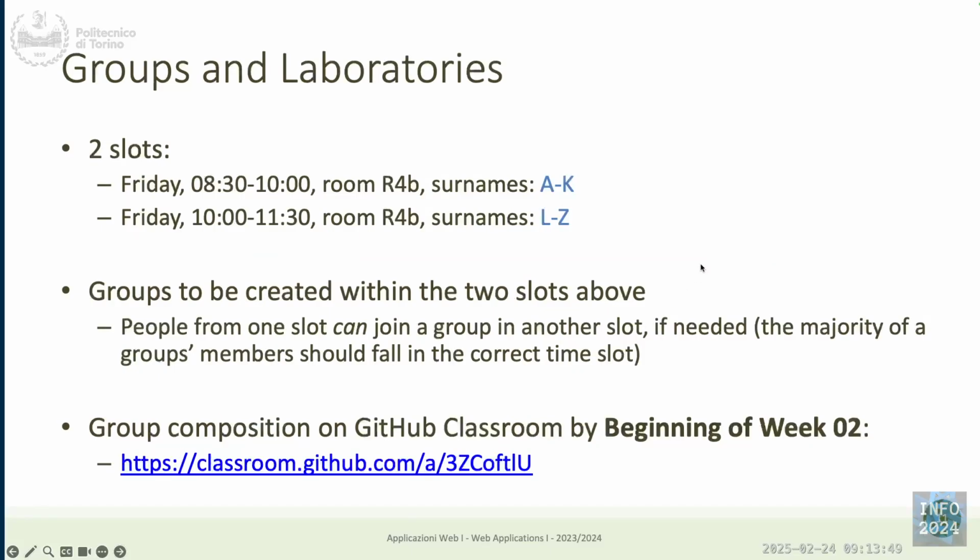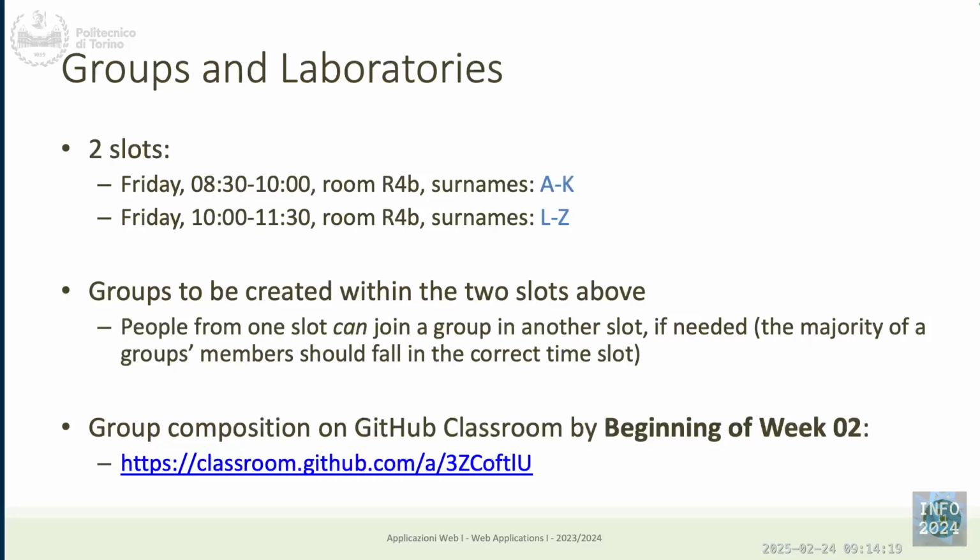help you in collaborating by asking you to work on a shared GitHub project. The idea is that I've set up, I don't know if you already use GitHub Classroom in other courses, but it's a very simple mechanism for creating automatically some repositories and sharing them between one student or a group of students and the teachers.